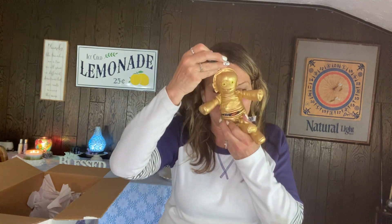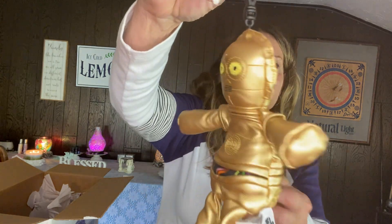And you get a Scentsy Buddy clip — this is why Stacey wanted the Whiff Box. It has C3PO in it from Star Wars, Light Side of the Force. She has three boys and one of her boys likes Star Wars. It's really cute and they're all scented. This one is scented with Light Side of the Force — I have no idea what that description is, but it smells really nice, like a fresh, clean scent. I do get these clips for my granddaughter for her backpacks.